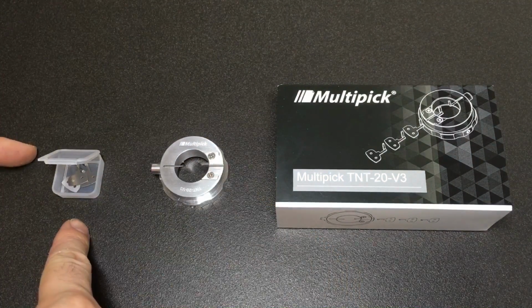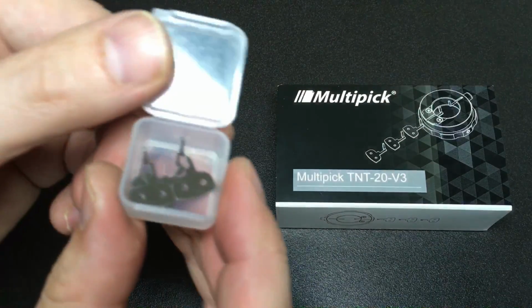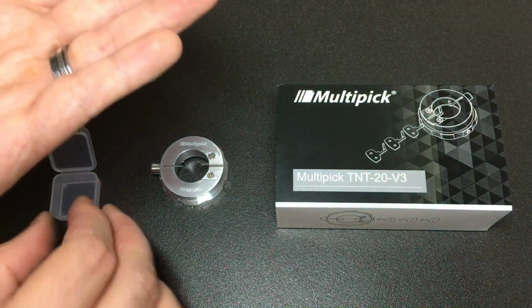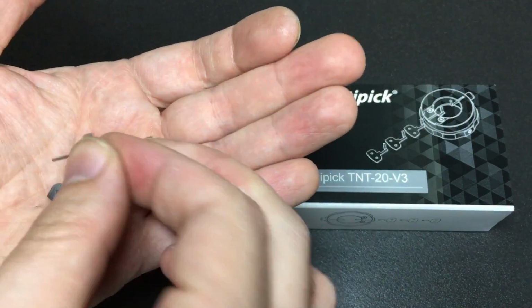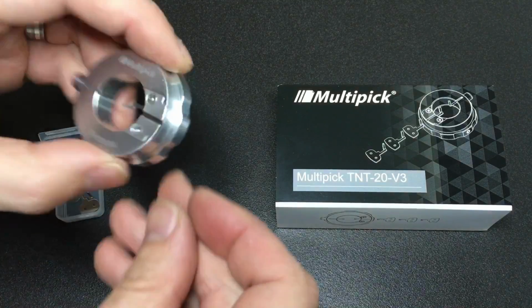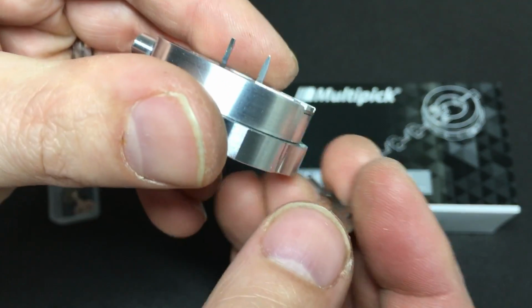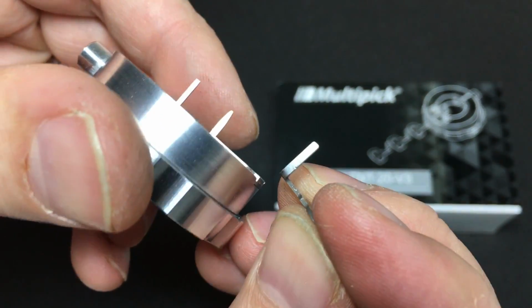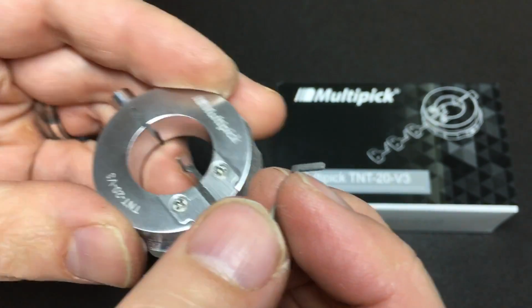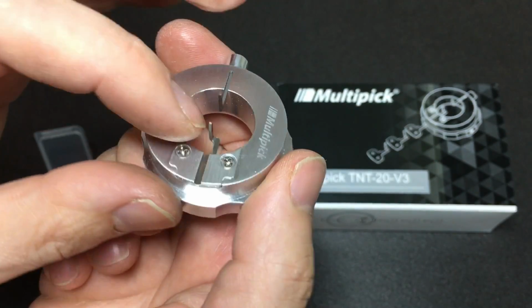Now, the kit also comes with this little box of spare bottom pins. And some of these have different profiles. So let me just take this one, for example. I'll show you that it is different to the one currently installed. And if this one actually suits the lock you have better, then you can swap this over and you can do it without any tools, which I think is really cool.